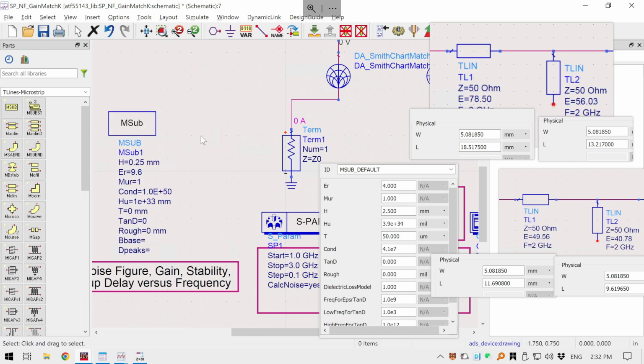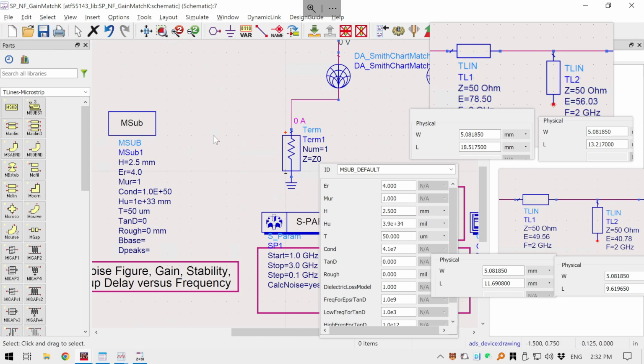In the MSUB, we need to type in the same information: H, the substrate thickness, 2.5 millimeters, permittivity 4.0, and T, which is the copper thickness, 50 micron. No loss tangent in this simulation.